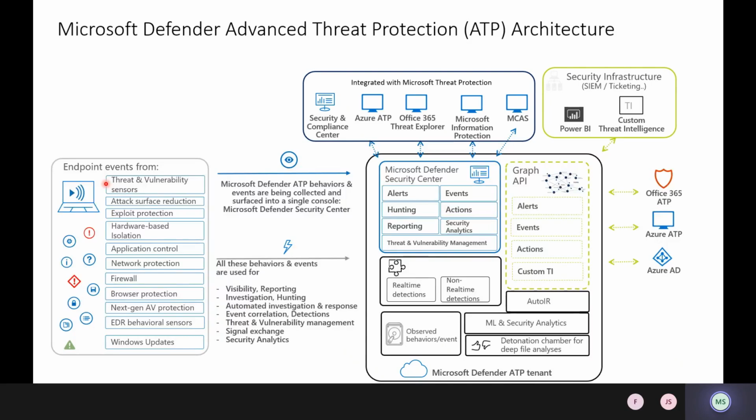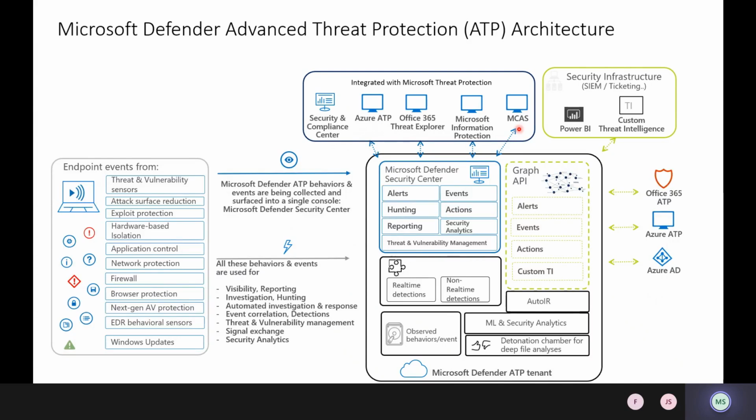And as Joe mentioned, this also integrates with other Microsoft products as well. And so you can see at the top there that we could also pull telemetry in from sensors coming from Azure Advanced Threat Protection, Office 365, the Microsoft Information Protection suite of products, Cloud App Security, our CASB, and there's even more that's not listed on here, such as Intune. And then being able to also push and pull from your existing infrastructure.